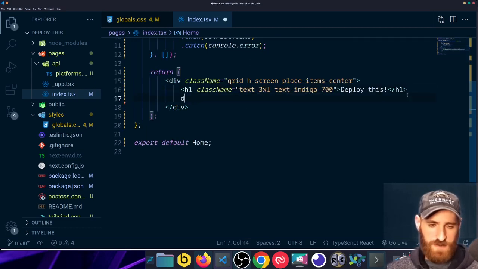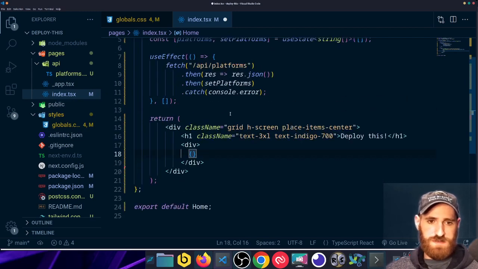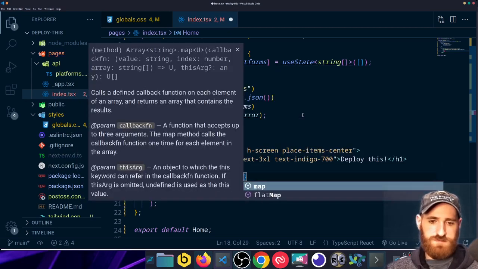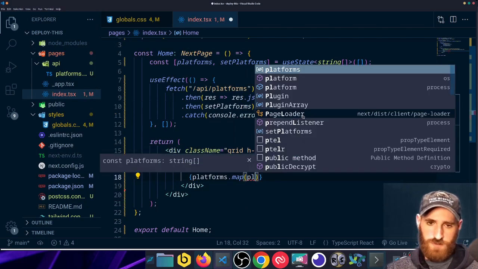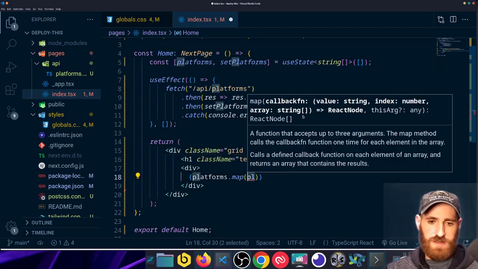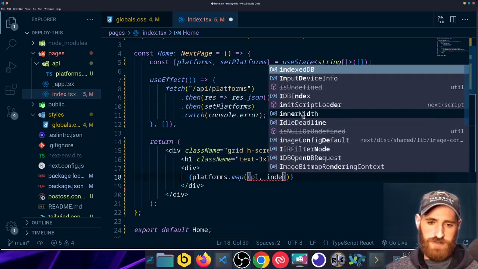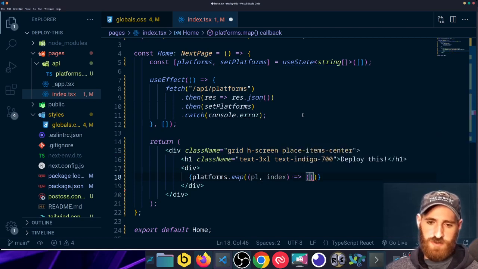Have that as our header, and within this div we'll create some paragraphs with our platforms. So we'll map over platforms, and for each platform, which I'll just call PL here, I need a key, and I don't have anything except those strings, so I will grab the index when mapping over everything and provide that there.